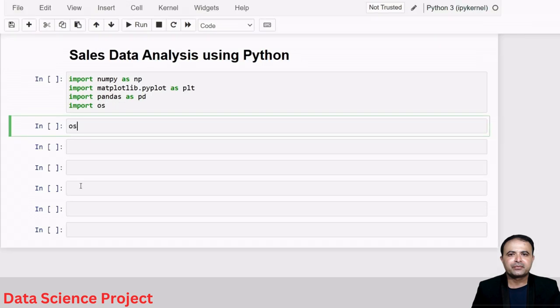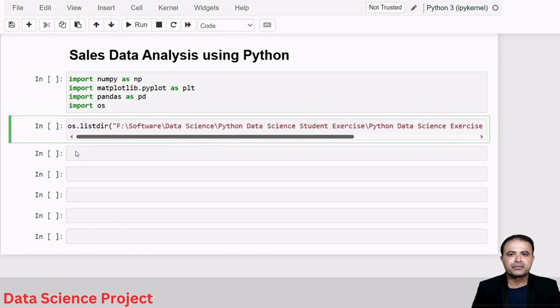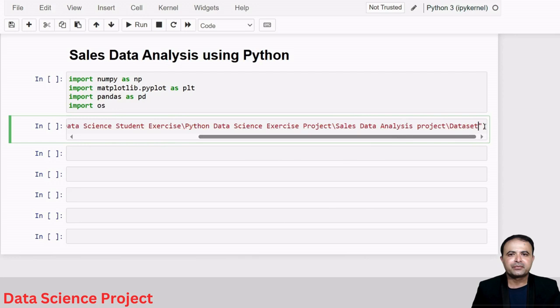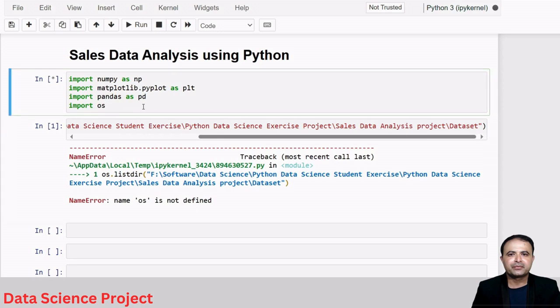So we have the os dot listdir. Then I want to pass this complete path. It is directly able to do this. So it will not, because the OS is not ready. Then I will execute this.